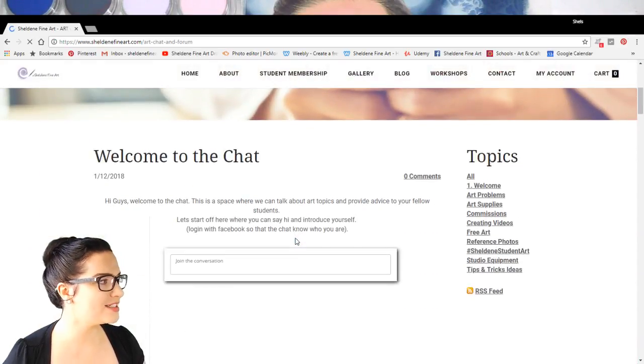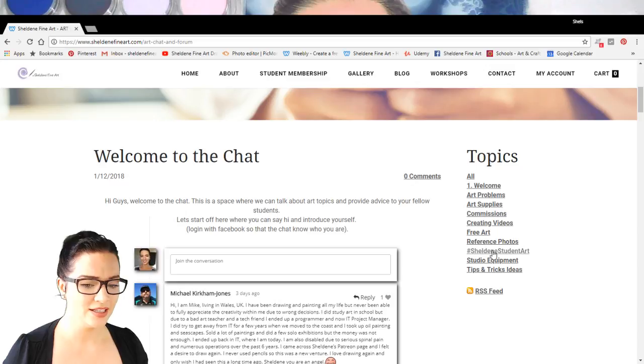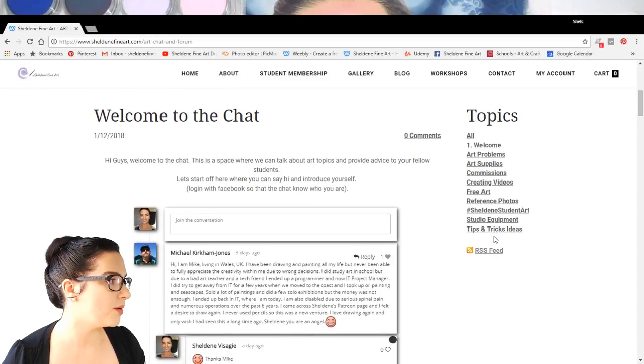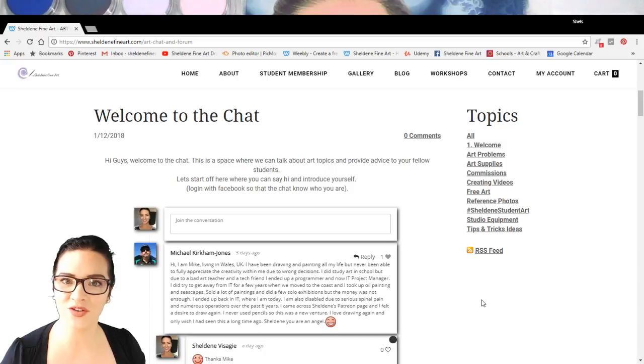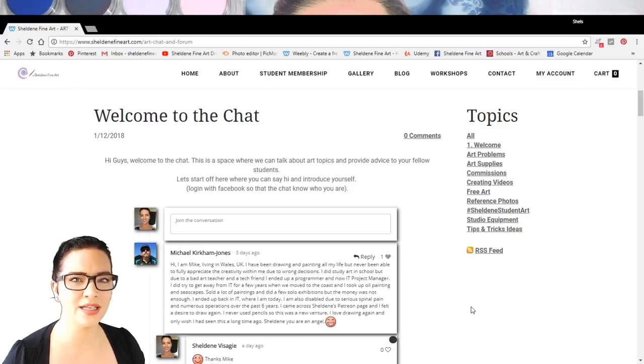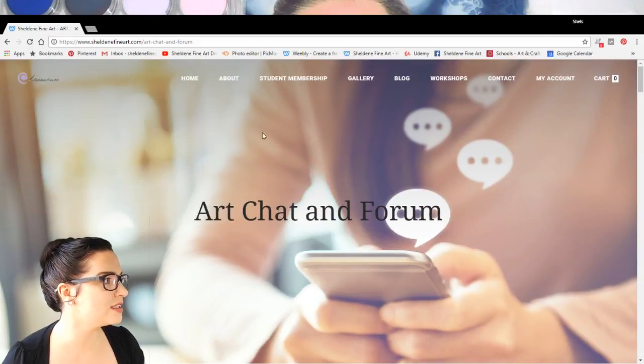The only problem is that with the navigation bar, I still haven't figured out how to fix this. I don't know if I have to change the whole theme, and I can't do that. I've only recently changed the theme and I don't want to change it again. So the only problem is that these navigation links are all the way at the bottom. If you're on your phone, you have to scroll all the way to the bottom to find all the shortcut links, which is a bit painful. So I might send Weebly an email and ask them if there's a way to switch it over. But apart from that, please use it.